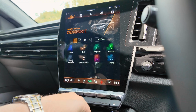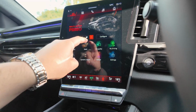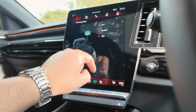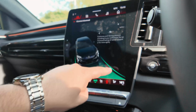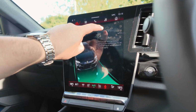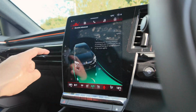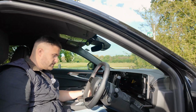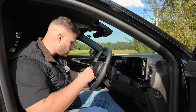And yeah, you've got your settings all over there, and you've got your comfort, eco, sport, and all the buttons there, so you can configure sport, what ambient lighting, how much steering effort you want, medium, low, and this is pretty cool. You've got your four-wheel steer, and the maximum is 13, but say you want little input, you can bring it all the way down to 7, which is pretty cool. The four-wheel steer is a good feature for this car. So that's that screen there, and you've got heated steering wheel, heated seats as well, and all your climate controls are built into the touchscreen as well.